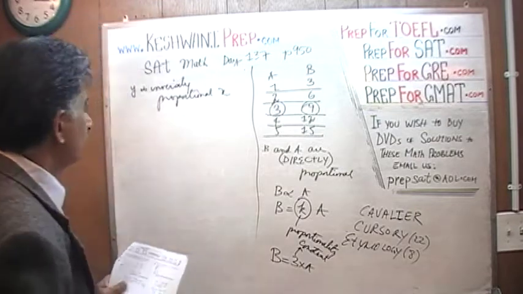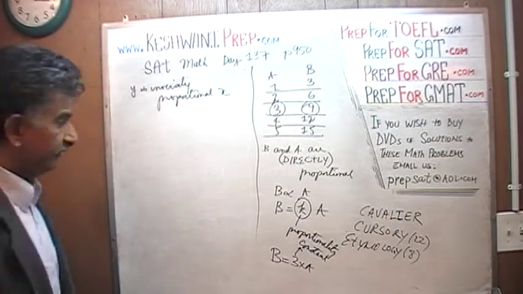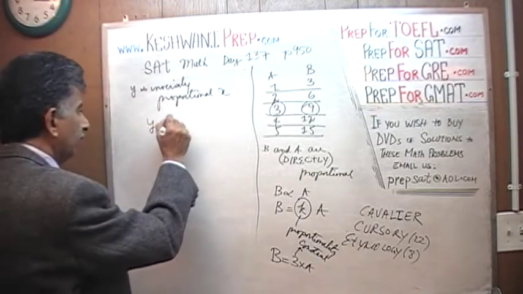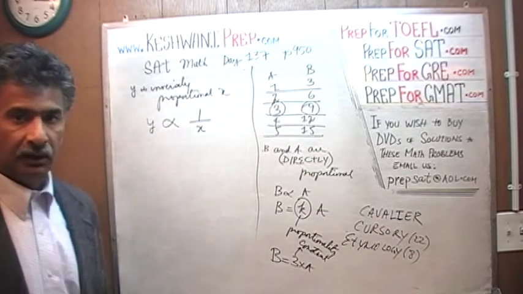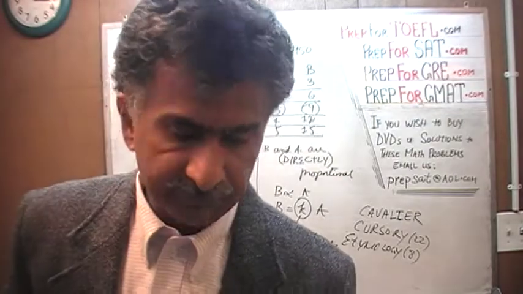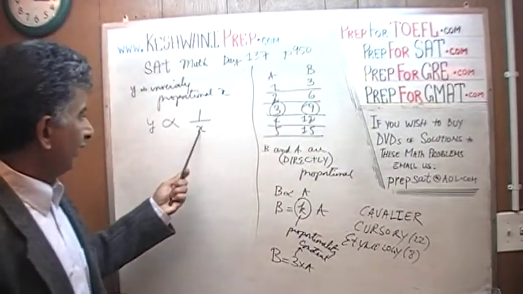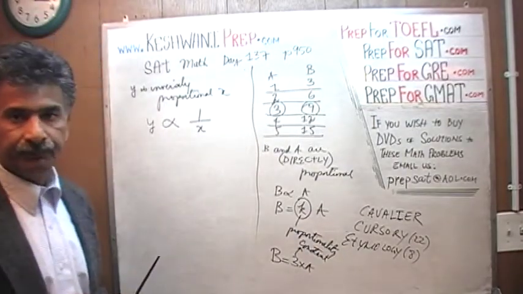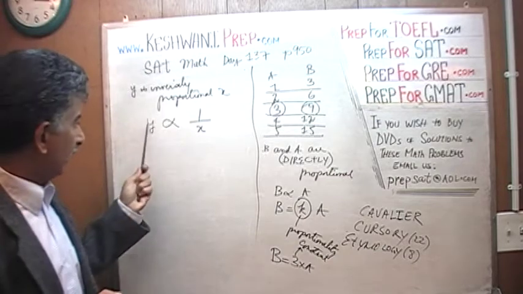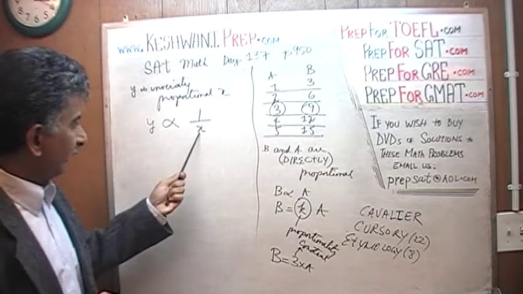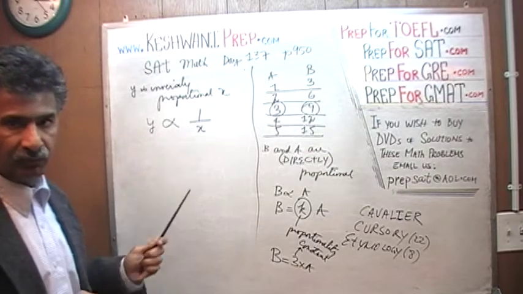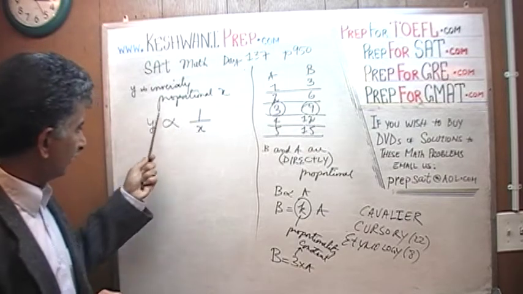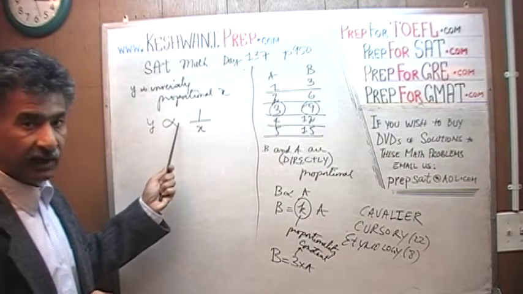So y is inversely proportional to x. How do we express this? This is how we do it. Y, we say, is inversely proportional to x, so it is going to be 1 over x. That's how we express the notion that when one goes up, the other one goes down. For example, when x goes up, y will go down. If x happens to be 2, this will be half. When x happens to be 10, this is going to be 1/10, and so on and so forth. When x goes up, the value of y is going to go down, and here lies the constant.